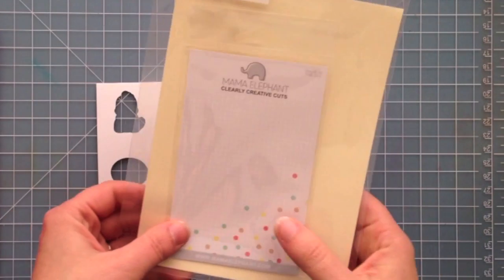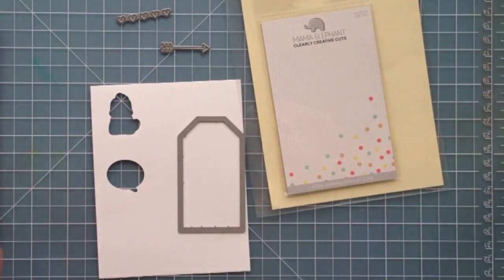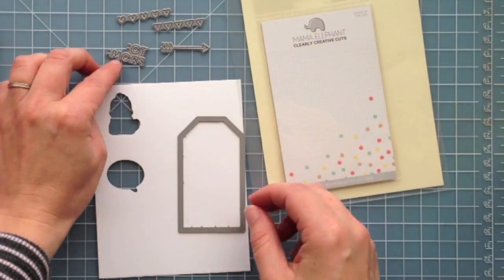So to start with, I'm going to take this embellished tag creative cut, and it's so cute. It comes with this tag that has a stitched outline around it, and then it comes with all those cool little die cuts that you can use to embellish your tag.